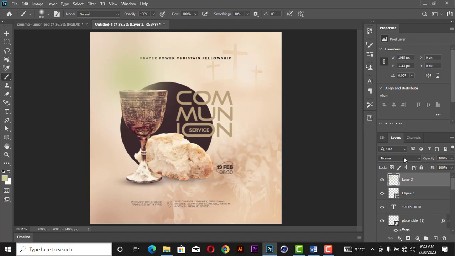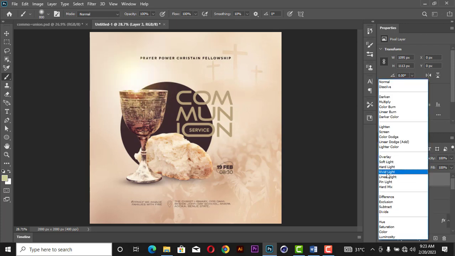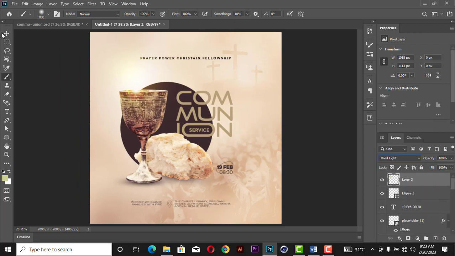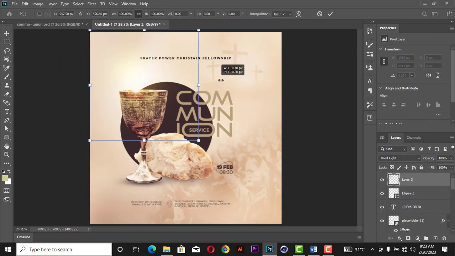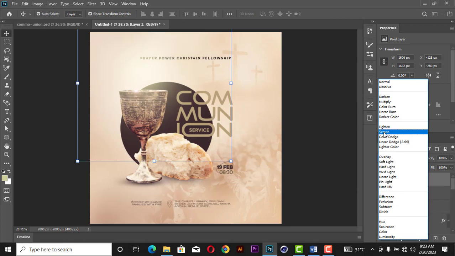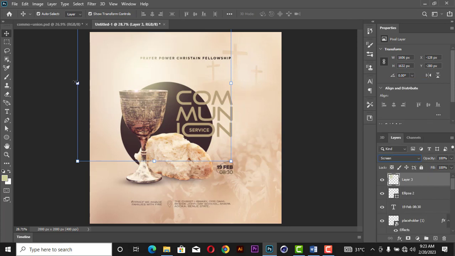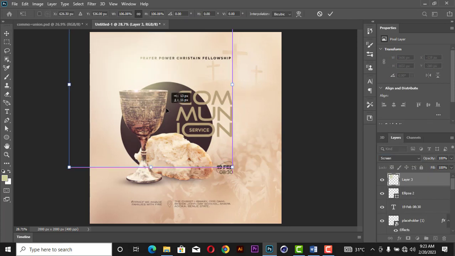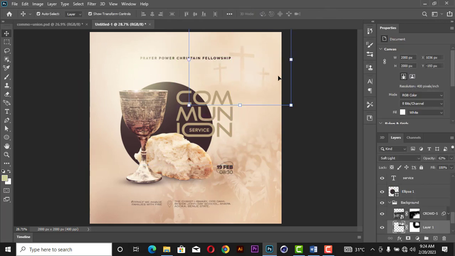Then you change the blending mode, just play with the blending mode. Anyone that you know works best for you, you can increase it like this, but I think screen will be better. So screen is okay. I'll shift this down a little bit like this.